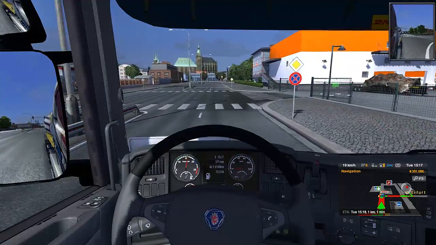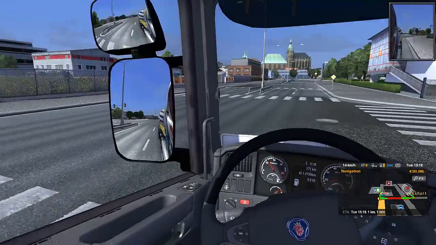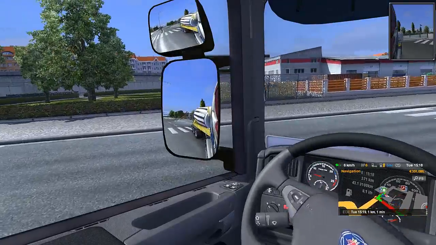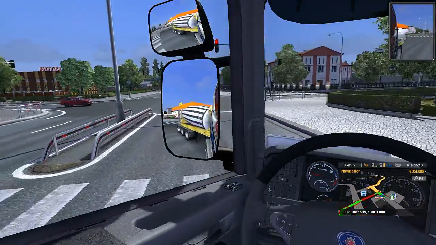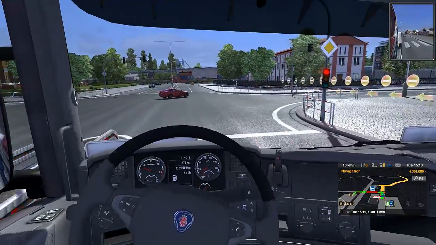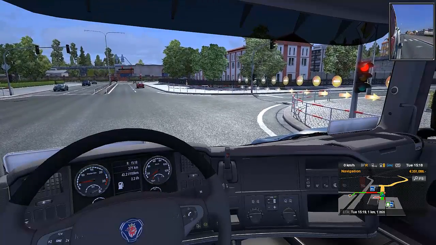Oh, I was supposed to turn there. Damn it, I thought I was going to go here. It's alright. We'll just hook a U-turn. We got a small trailer, so it's easy. Doesn't hurt anything.